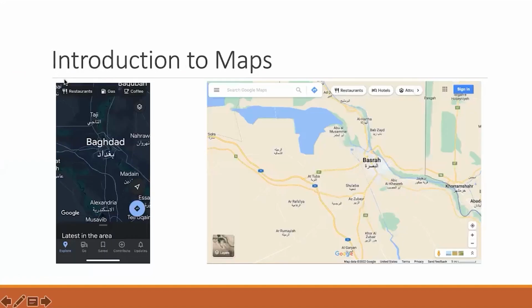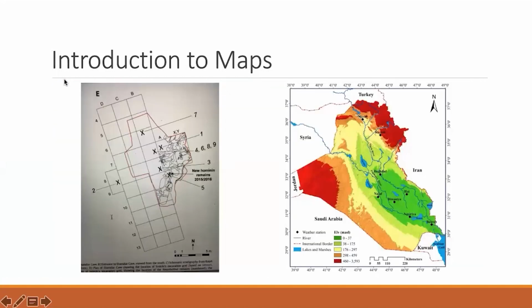A paper or digital map will record the location and extent of the site. You might be most familiar with using maps on your phone or computer, and those digital maps have the same key components as any map in any archaeological excavation report or archaeological survey. Most maps have a north arrow, showing which way to orient the map, and almost all maps have a scale bar, illustrating the ratio of the distance on the map to the actual distance on the ground.